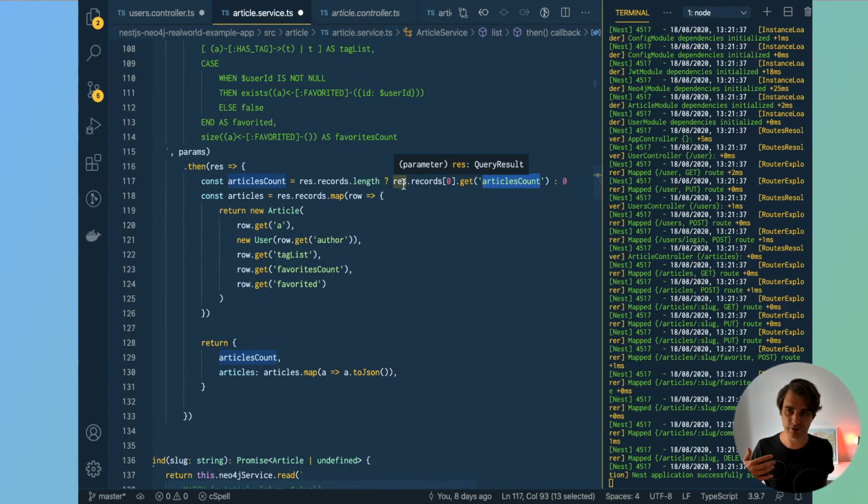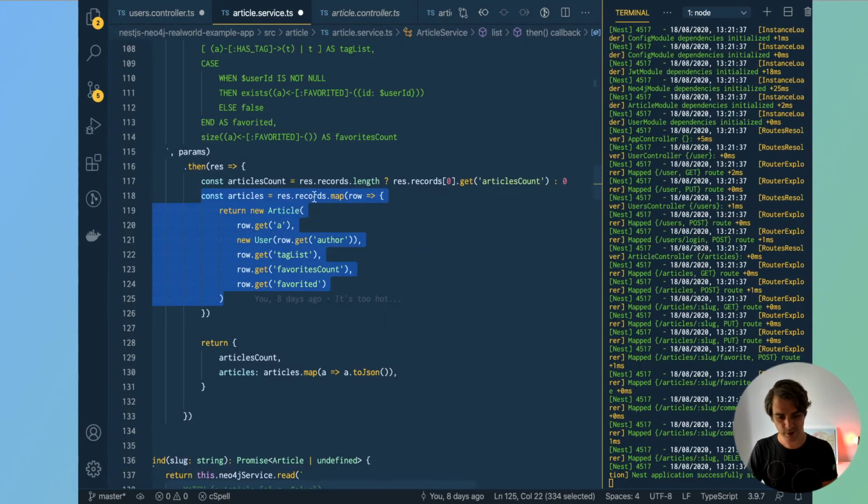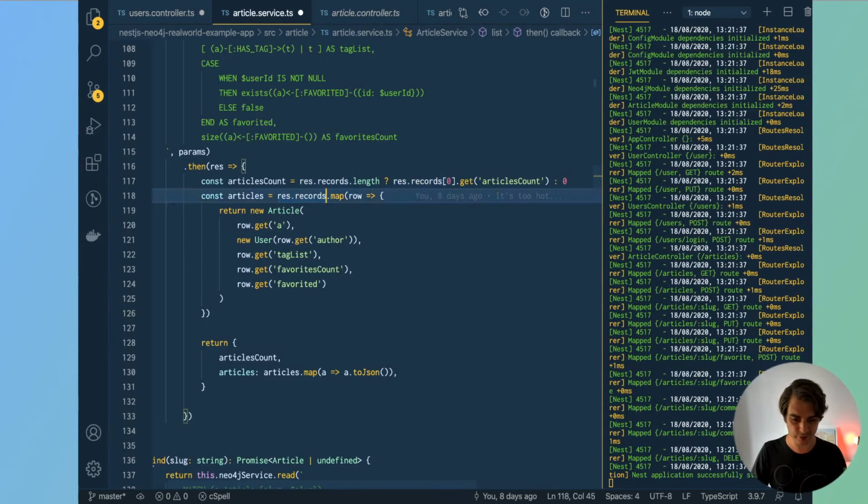But if there are no articles returned, then it's basically 0.